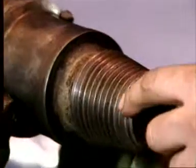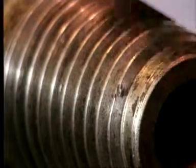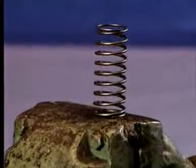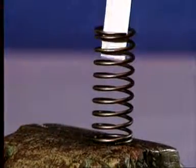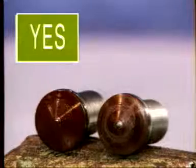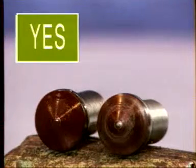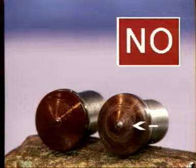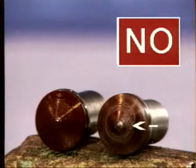Inspect the top adapter threads for wear and cracks. Clean the threads with emery cloth or stone. Measure the non-return valve spring and check its length against the wear limit details in the Halco operating and service manual. Check the rubber sealing area of the non-return valve. The valve should be replaced if either wear or damage is present.